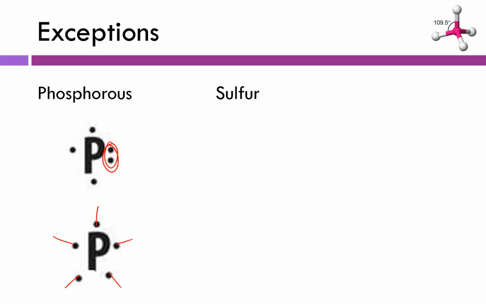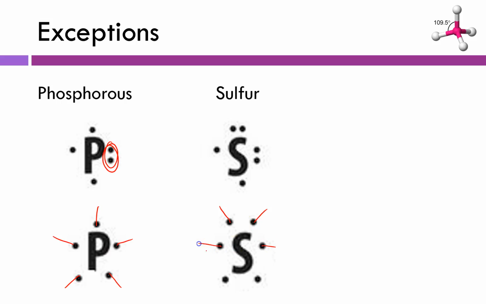If you go next door to sulfur, you get a very similar situation. Based on what we just talked about with phosphorus, try to make an educated guess on how many bonds sulfur can form, and what its new Lewis dot diagram might look like. If you're thinking something like this, you are correct. Sulfur can expand its octet, forming 6 bonds for a total of 12 electrons.